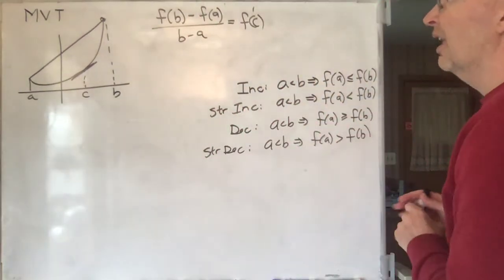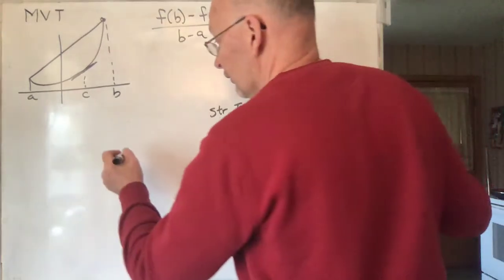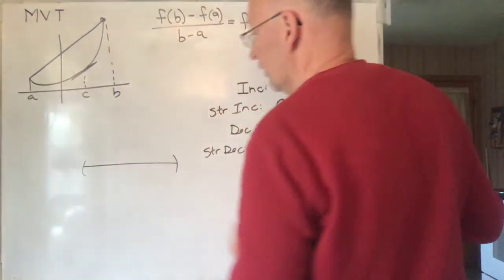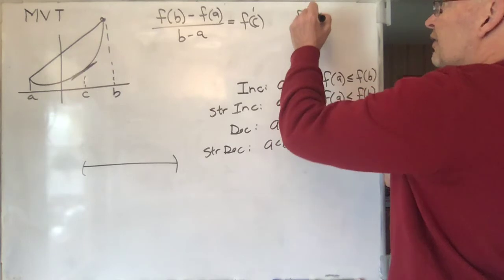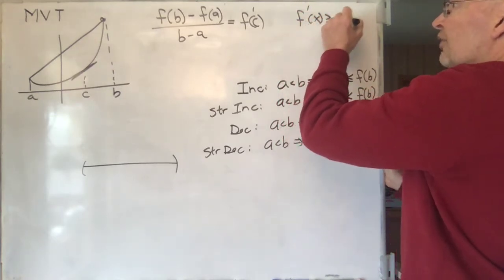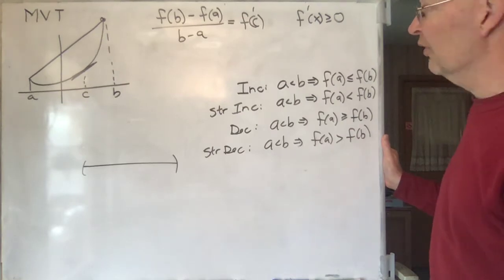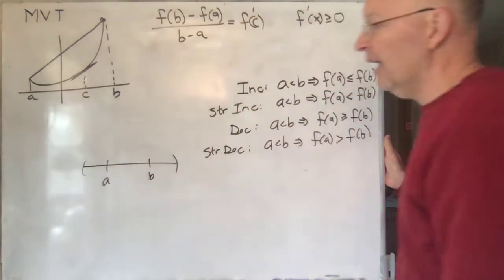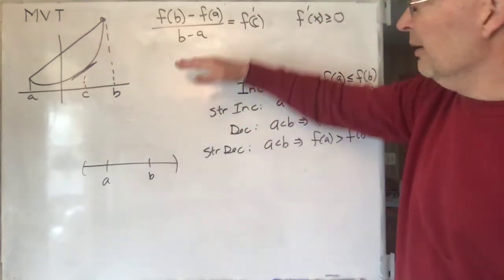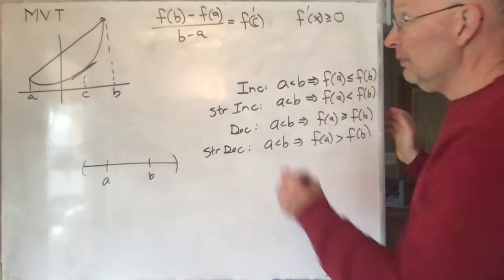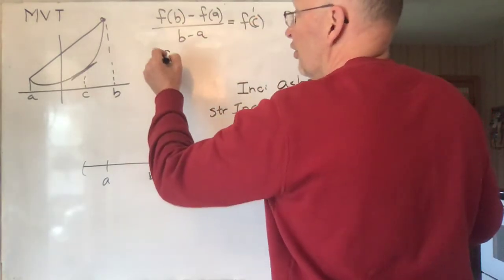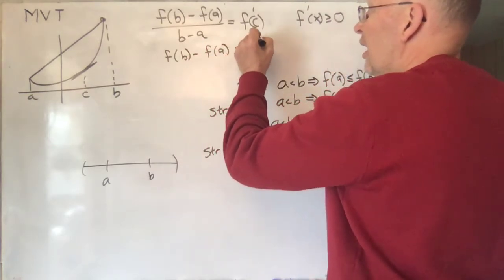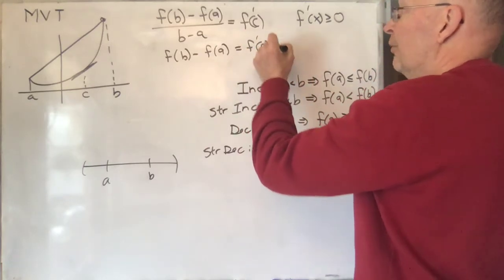So, suppose you have a function where on a particular interval, here's this interval right here, from here to here, you know that the derivative is always greater than or equal to 0. Can you conclude anything? Well, let's think about it. If you have an a here and a b there, just choose any a or b you want, assuming it's differentiable again, then you can apply this theorem, and you would get what? If you multiply through by this, you're going to get f of b minus f of a is equal to f prime of c times b minus a.